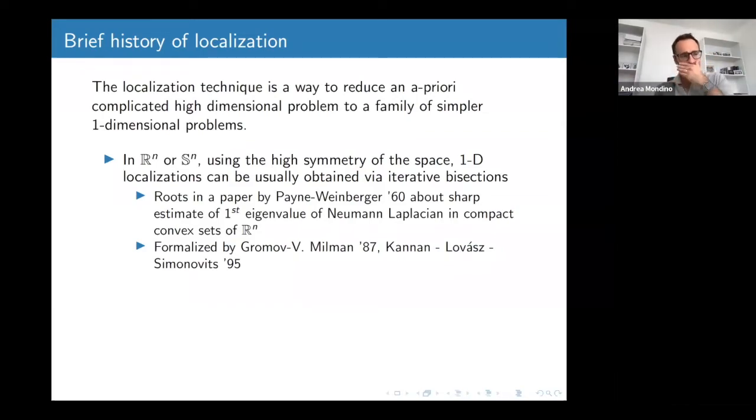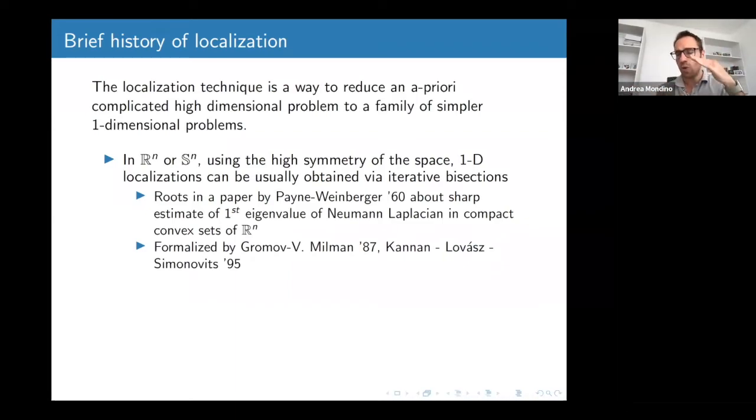The idea is that you start with a problem, you want to prove some inequality, and you observe that this inequality is unchanged if you bisect your space. So you bisect the space and you say, well, if I'm able to prove my inequality for each of the two halves, then I get the inequality on the whole space. You can do it for the Neumann Laplacian on a compact convex set, because you start with a function of null mean value, then you find a hyperplane which preserves the null mean value property on both sides, and cutting a convex set by a hyperplane gives you a convex set, so all your properties are preserved. And you notice that if you're able to prove the inequality in each of the two halves, then you get the inequality on the original convex set.